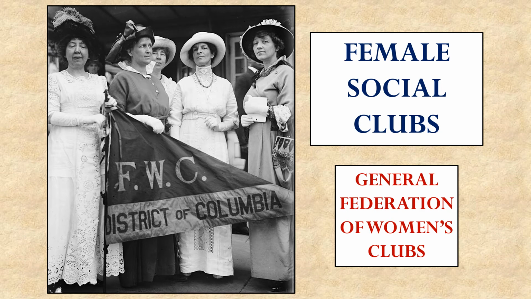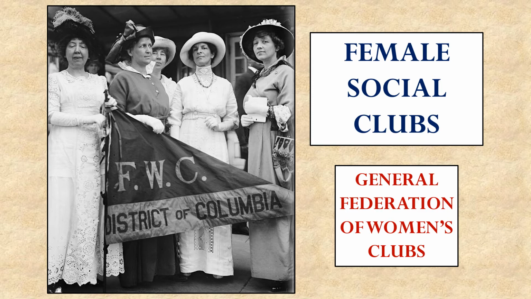Women had already developed a system of social clubs, particularly among the middle and upper class, where they would get together to discuss ways that they could improve themselves. This might be through learning how to be better homemakers or developing their intellectual skills by reading books together, things like that. But eventually these women's clubs started to turn outward, to look for ways that they could change society, not just change themselves.